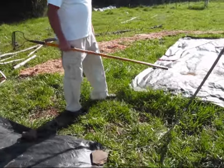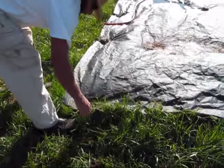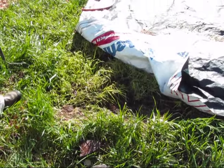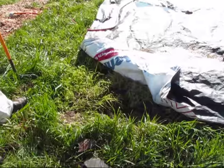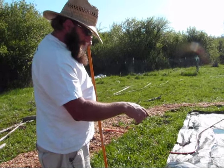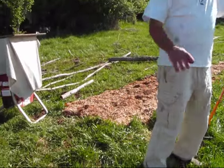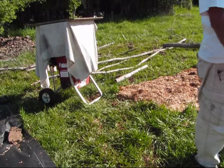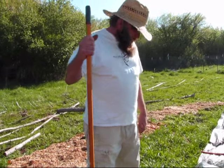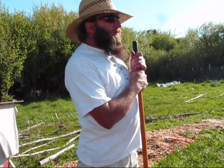What I've decided to do with the plastic is we were going to go ahead and plant through it, but as we're going along here it's starting to die off. So I'm going to rake this up and lay newspaper down. We're going to roll the tarps and plastic up, lay newspaper down, and then I'm going to chip with my chipper and the cottonwood — chip over the top of the newspaper. So we're going to do that instead.